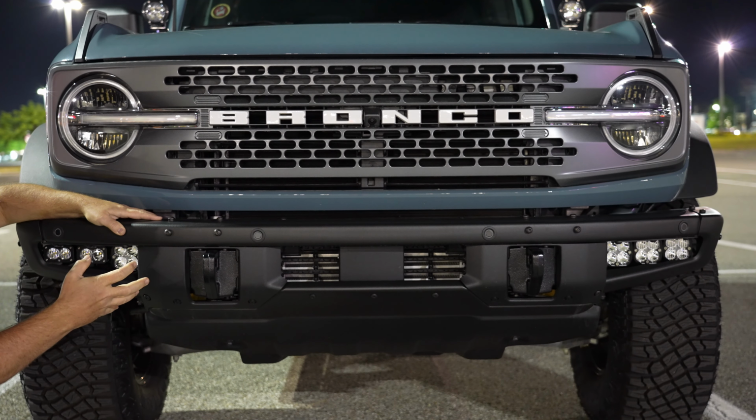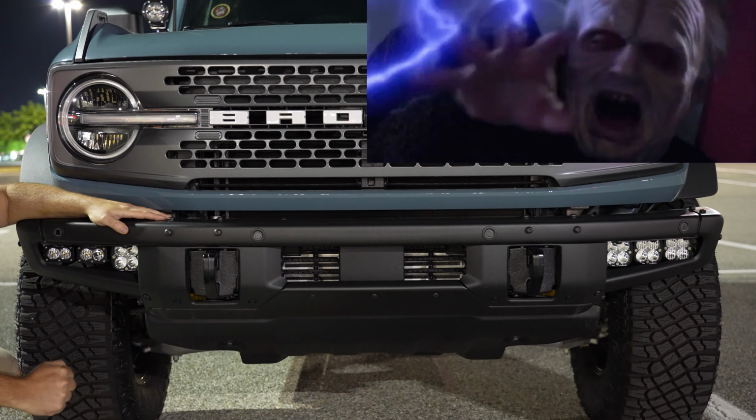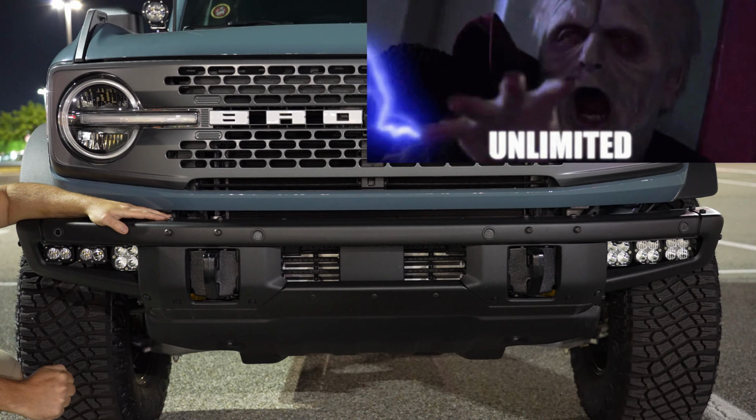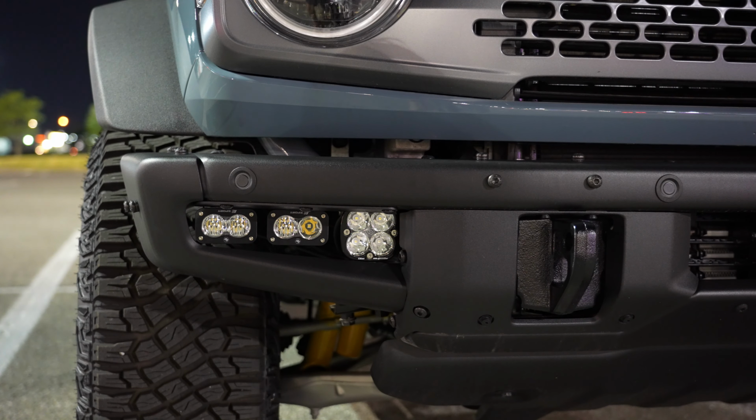We think most people prefer to get more output, and that's what you have in using the full-size Squadron Pros all the way across with our custom bracket for the 2021 plus Bronco. Again, sometimes it comes down to price for some people. Not only are you able to get the higher power full-size Squadrons, whether Sport or Pro, with our kits, you can pick out any combination that you want, whether it's SAE, Pro, or Sport.